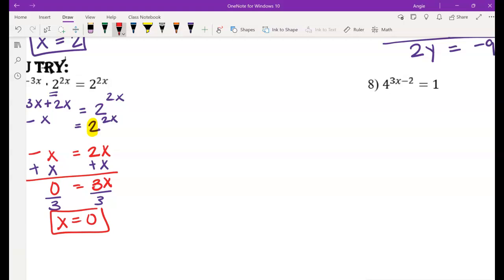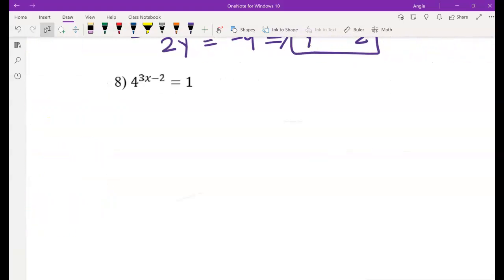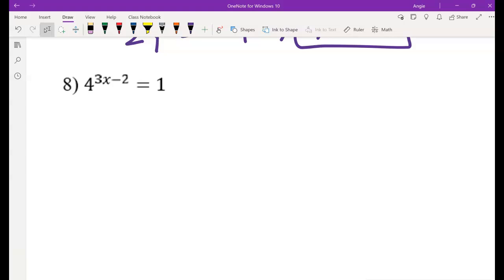Okay. Last example, it's saying 4 to the power of 3x minus 1. So this is going to require you to think a little bit more because you need to go backwards a little bit. Our current base is 4. So I want you to think for a second, 4 to what exponent is 1? Because on this side, we're not going to do anything yet. We're just going to copy it down as is. I hope you said 4 to the 0. If you said 4 to the 0, then you are exactly right.